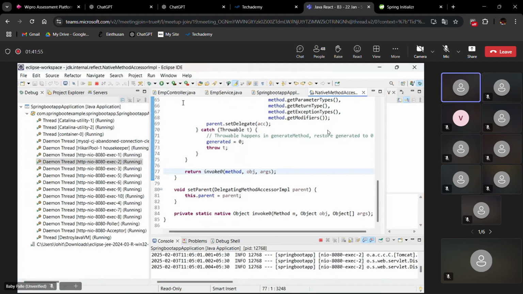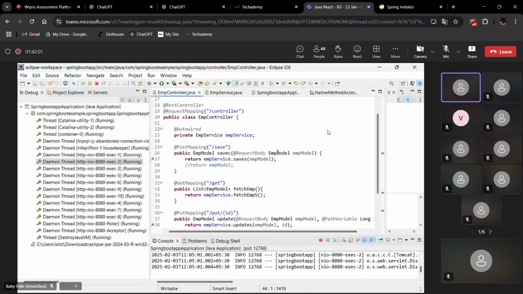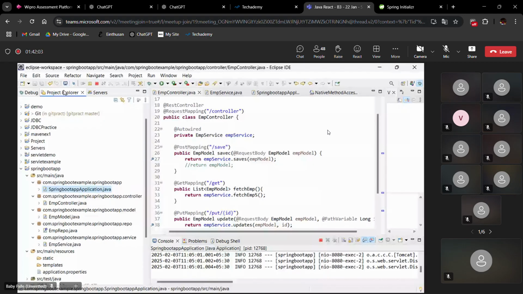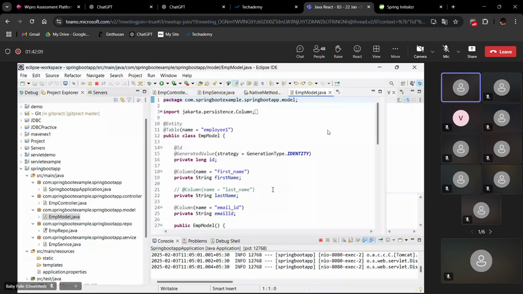Can you go to the mapping class? Here, this is the Hibernate framework. The model class is Hibernate. ORM means, what is ORM? Hibernate is nothing but an ORM framework. What is meant by ORM? To map your project class to the table name, and properties to the columns. So this class is doing the same, right?